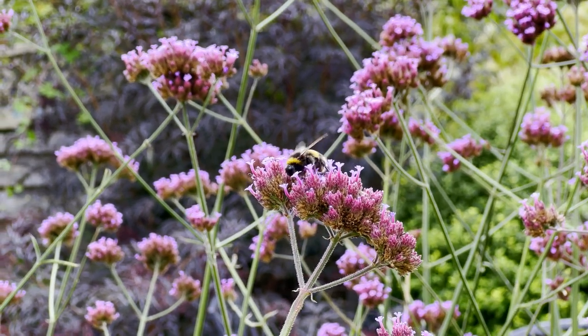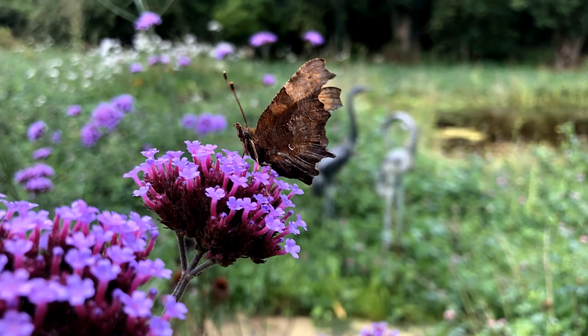I've seen it in meadows too — there's a client I manage a meadow for and he's planted them in the meadow and it's actually spread a little bit through it, not to any massive extent, but it's a really lovely addition. One tip I would give: if you are looking to encourage insects into your garden between June and November, obviously choose this plant, but also keep it well watered if you can.